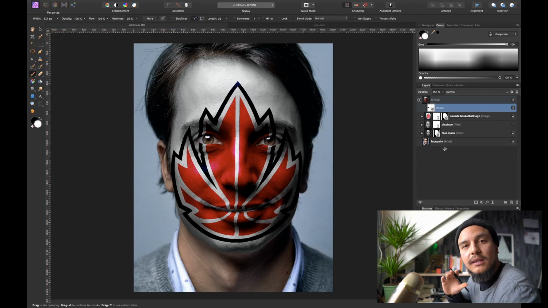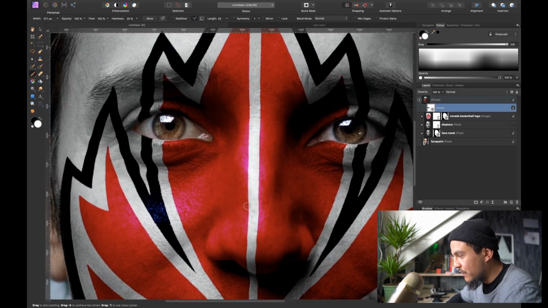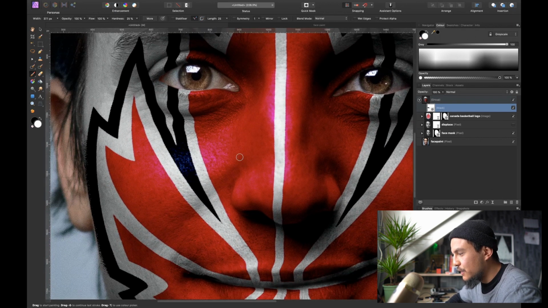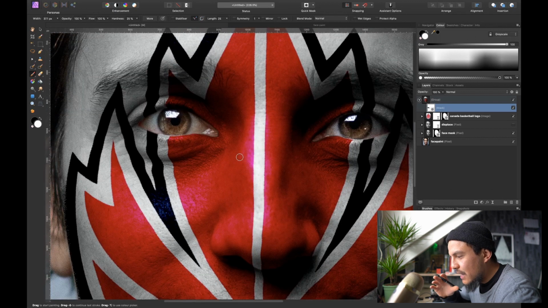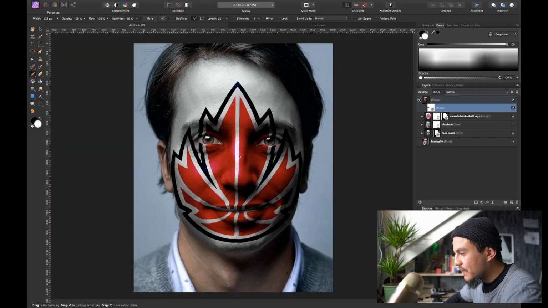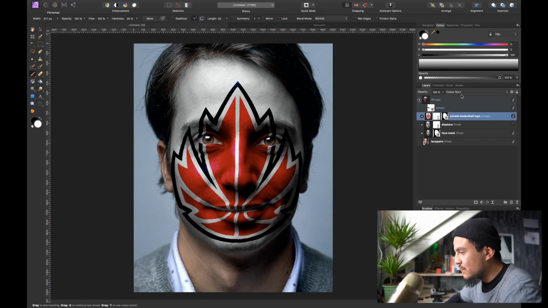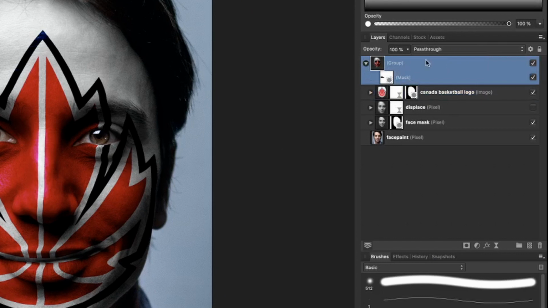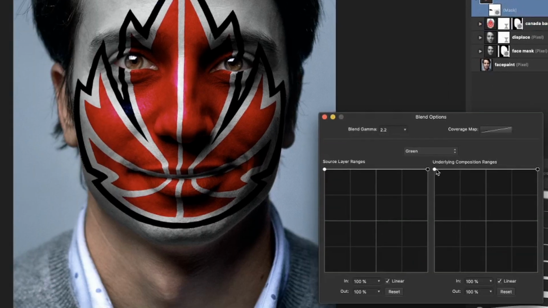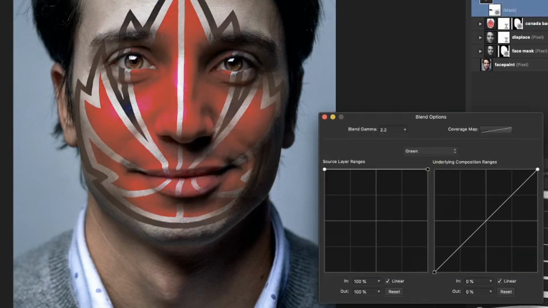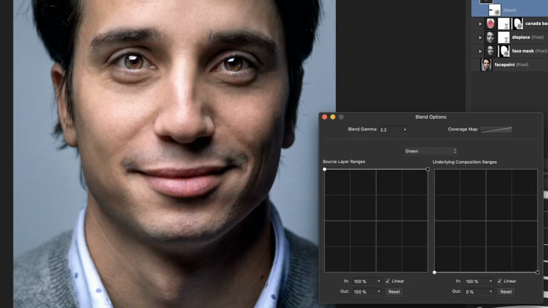Now there's one more thing that we've got to do to make this look even more realistic. What I'm gonna change now is this area right over here and this area right over here, because you can see that quite some magenta came in, and this is something I don't really like, and it still doesn't look too realistic to me. So what I'm gonna do is add blend ranges to the effect. So let's go to our group, go to blend ranges and drag this one all the way down. Let's drag this one all the way down.